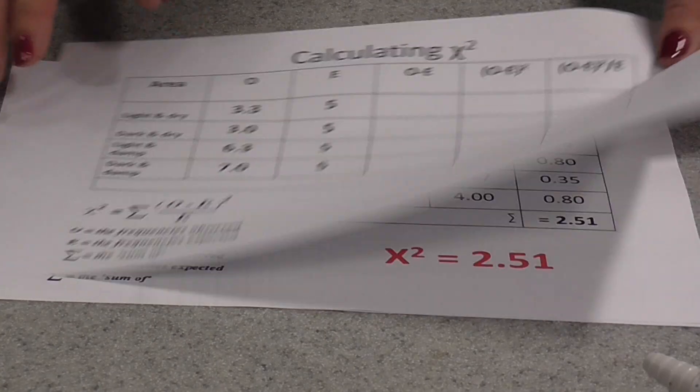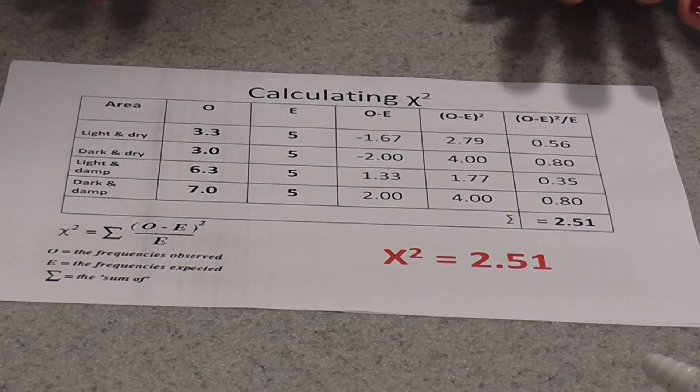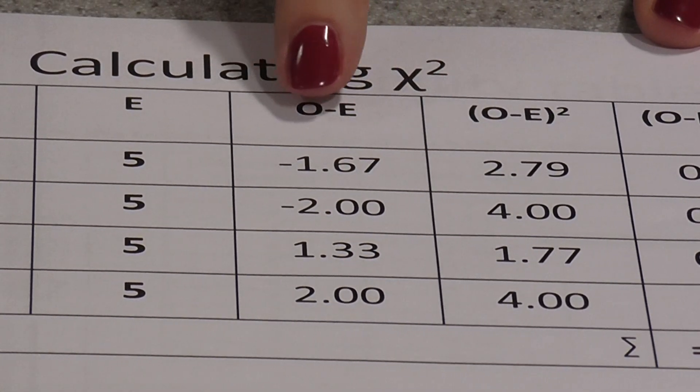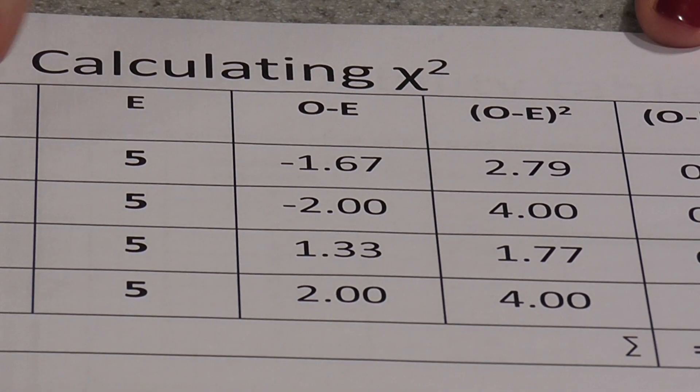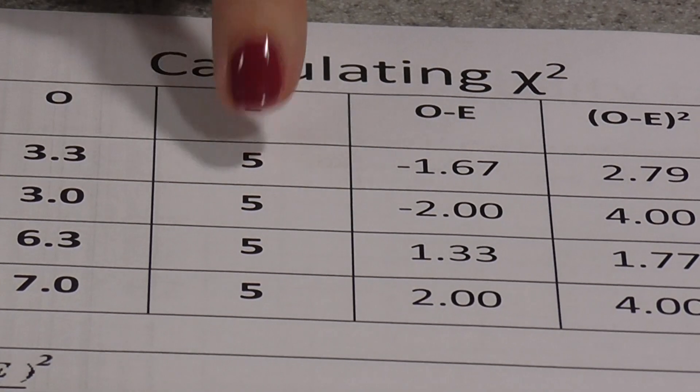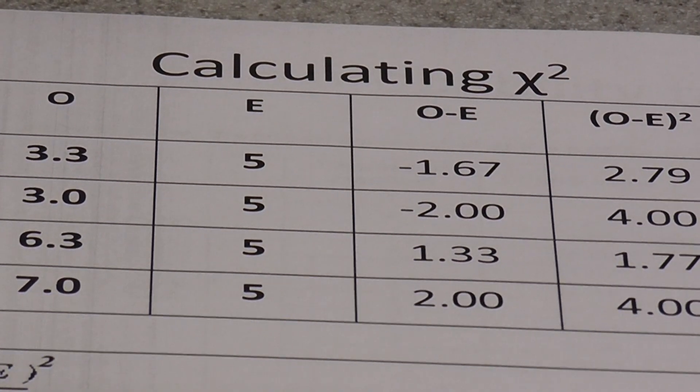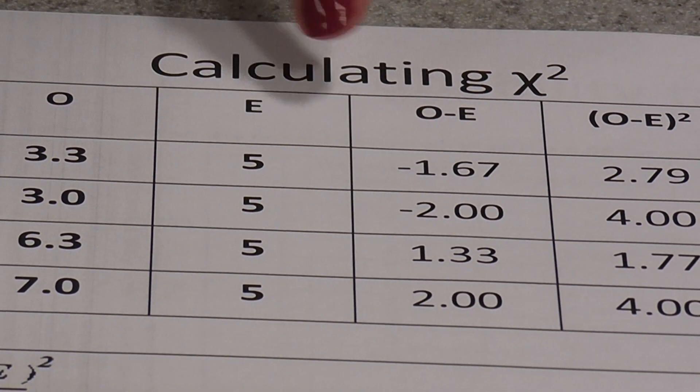Now to do the calculating, it's a very easy test. So the first thing we do in our first column here, the first thing we do is calculate the observed minus the expected results. So there, your observed result minus five. We do tend to get some negative values here sometimes.